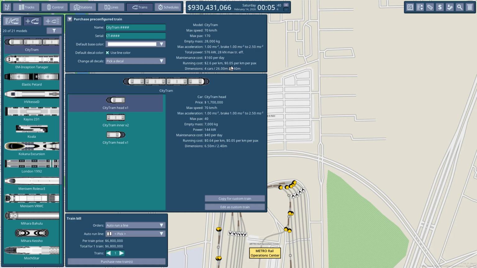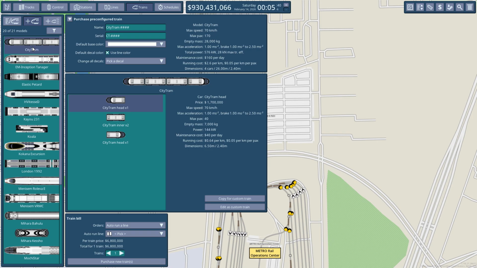It holds up to 170 passengers, and this is a good train for the purpose that it will be used here in Houston.